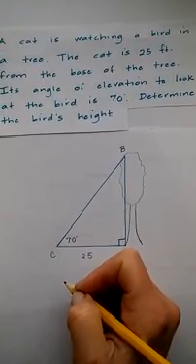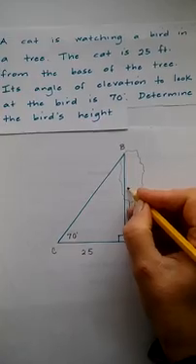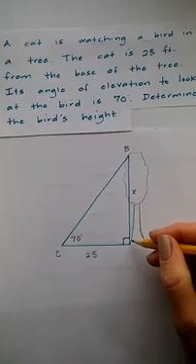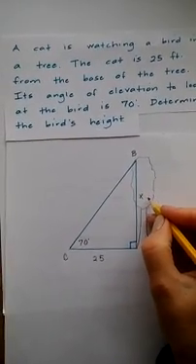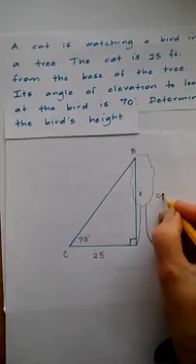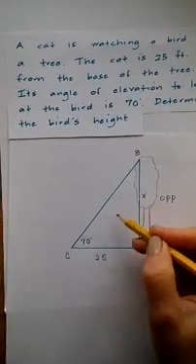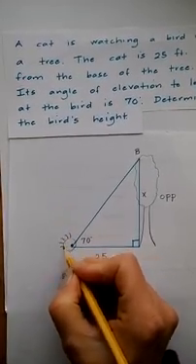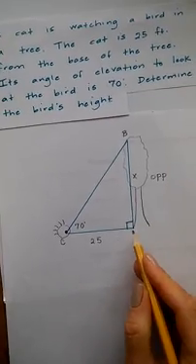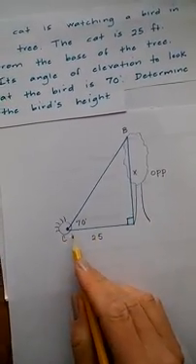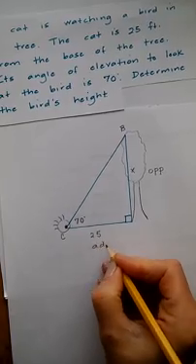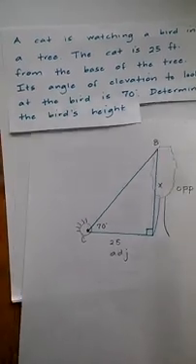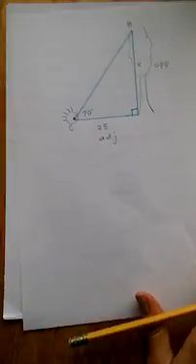And our goal is to determine the bird's height. So we're going to label X here because we're trying to figure out how high up the bird is. So where we labeled, X is the opposite leg because you have to go through the triangle to get to where the cat is. The 25 is the adjacent leg because it is attached to the angle. I'm going to move this up a little bit, cover up the words, but you can always go back to those if you need them.